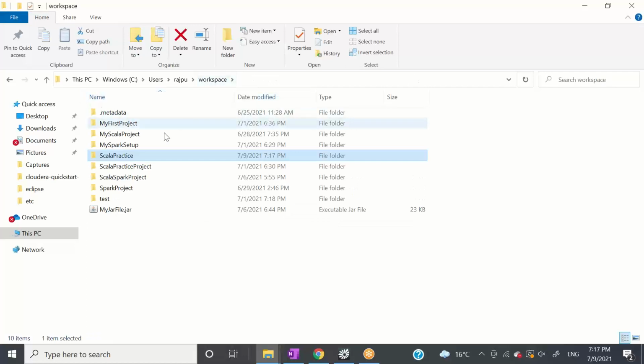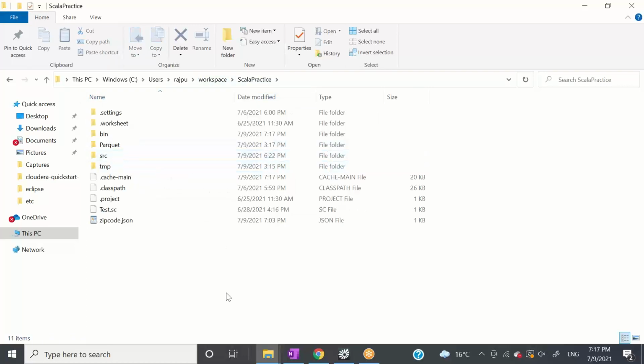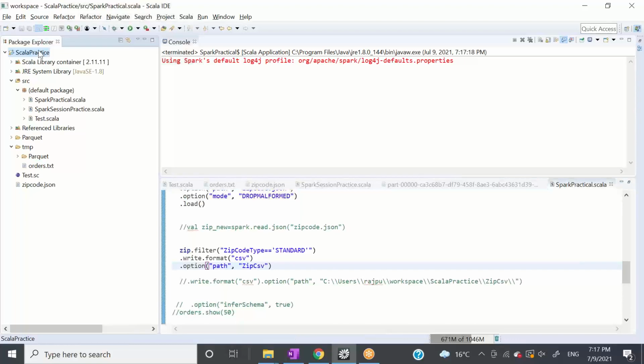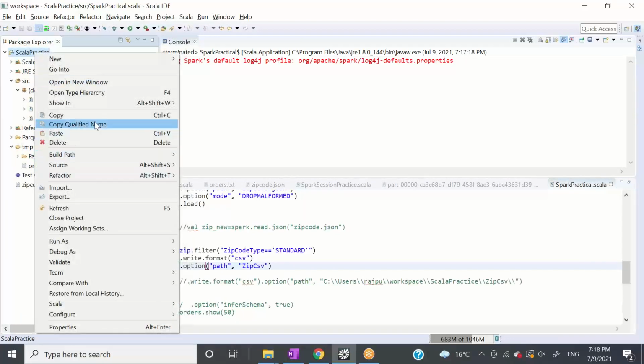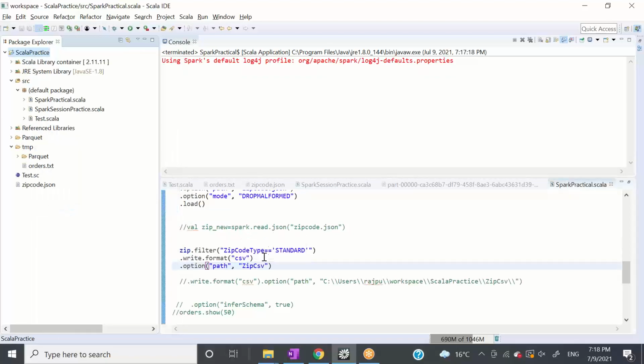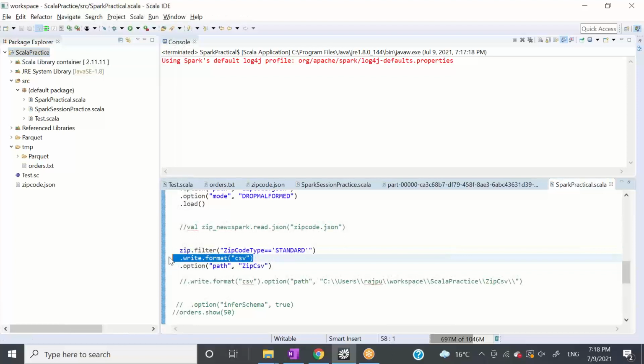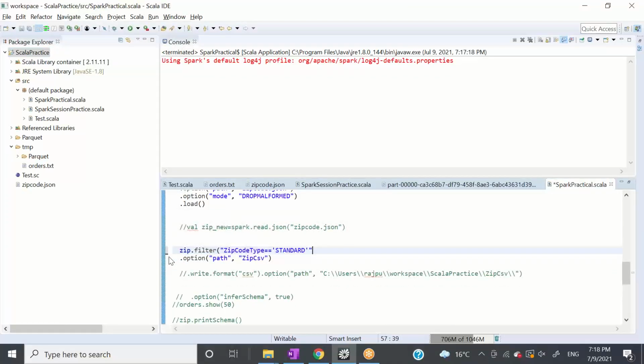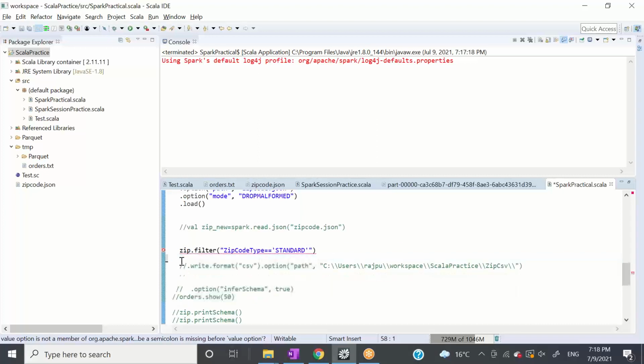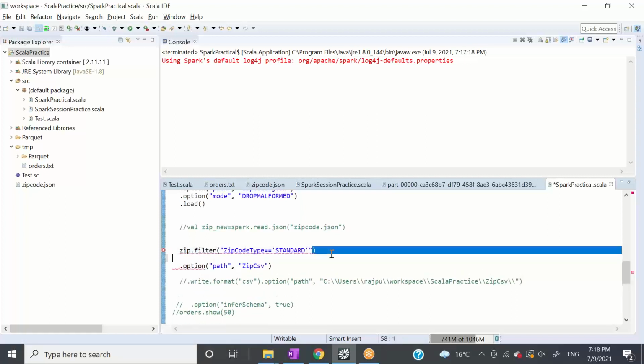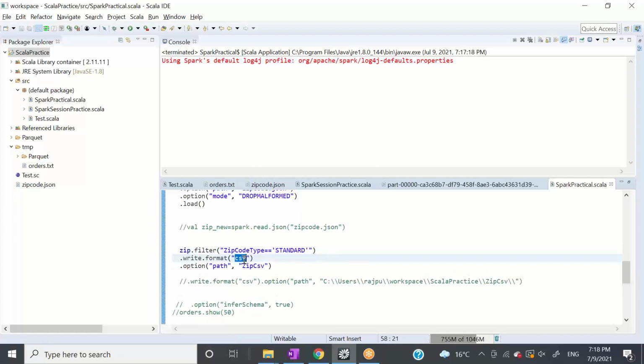Workspace, Scala practice. One second, guys. Refresh. Let me remove this format for once and let's run it. Control Z. Just one more minute.